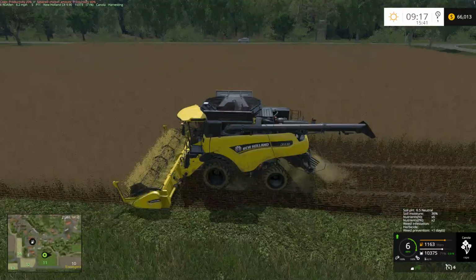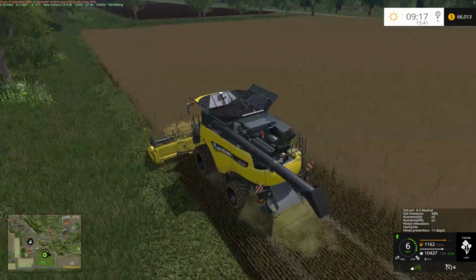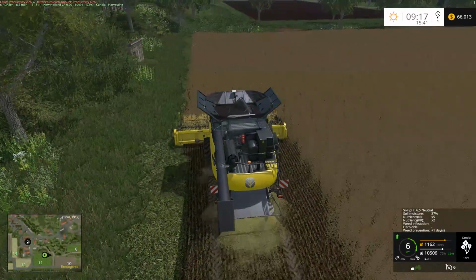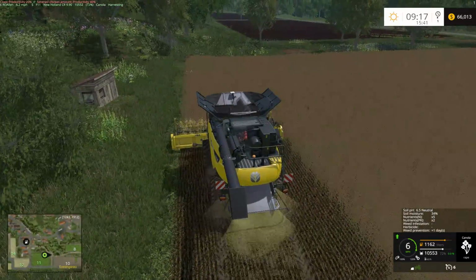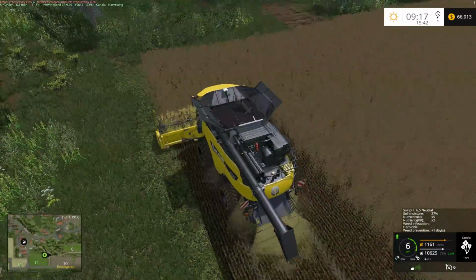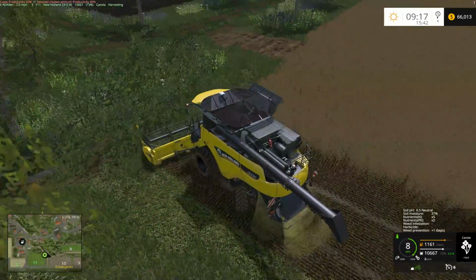I guess I could probably get outside the cab here. I think I've been inside the cab for the entire episode. Show an outside view of the harvesting. Oh, looked like there was a weed there, a solitary single weed in my field of canola.